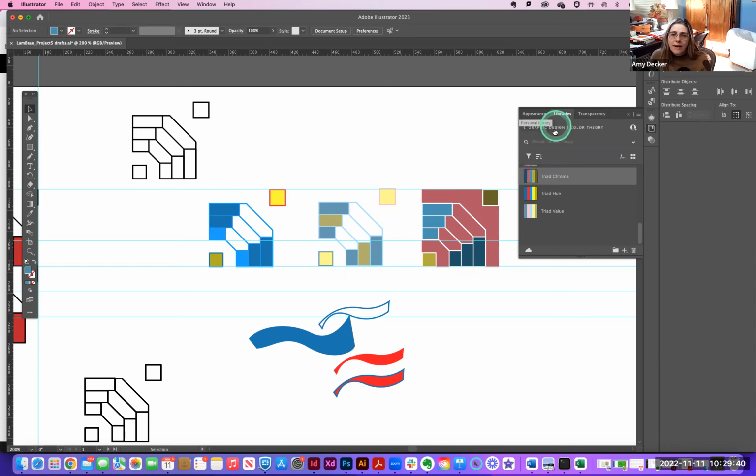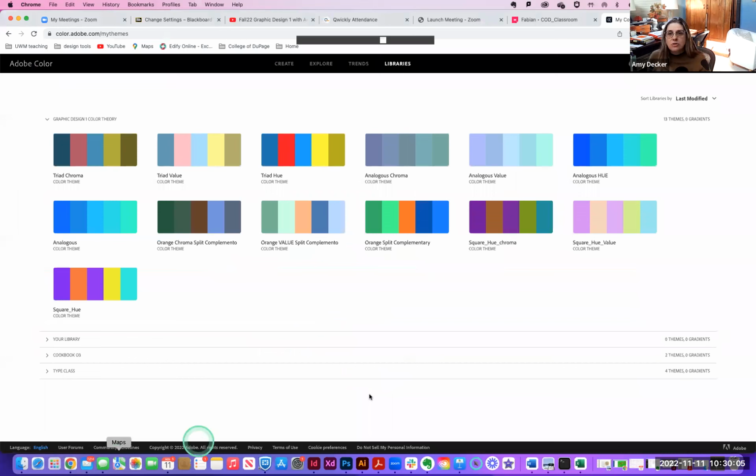So what I find, if your library is not showing up in Illustrator for you in the libraries tab, a lot of times we have multiple Adobe accounts. Make sure when you're in Adobe Color, you've signed in as your COD Adobe account. You have to be in your Adobe COD account. If you're not, it's going to your other account.